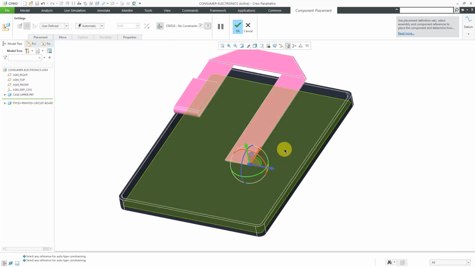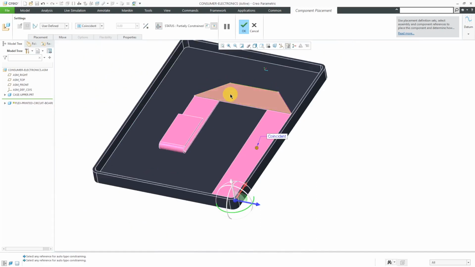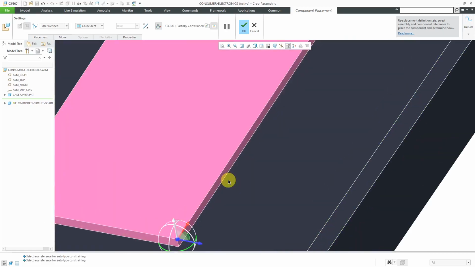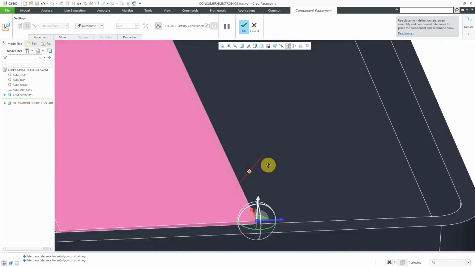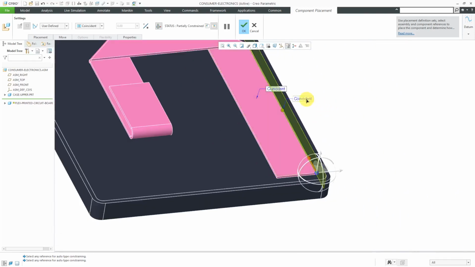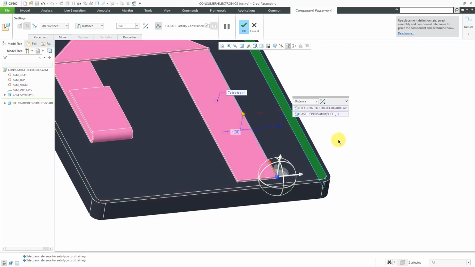And for the different constraints, let's select this surface here. I'm going to select the bottom surface by tapping the right mouse button to use query select in order to get it. That's good for the coincident constraint. Let's then add some other additional constraints. I want to have this offset from this surface. Right now it's giving me a coincident constraint. You can double click on that note in the graphics area to get a drop down list to change the type of constraint that you're using. Here I'm going to drag it off here. Let's make it a distance of 1 inch from that surface.